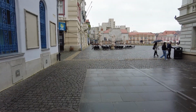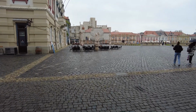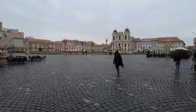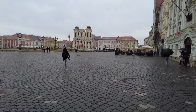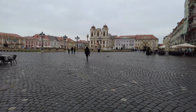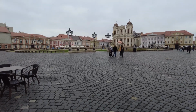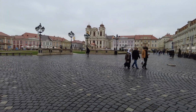And so it's rainy and nasty, and I just left my room, and I think this is, oh boy, the main square. Wow, okay. And it's raining, so if it starts getting real wet, I'm gonna have to shut this down. But what I'm really looking for are grocery stores, because I have no food and it doesn't look like much is open. Wow, this square is amazing.